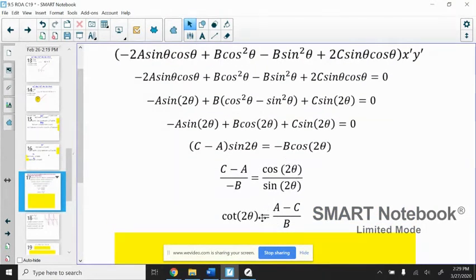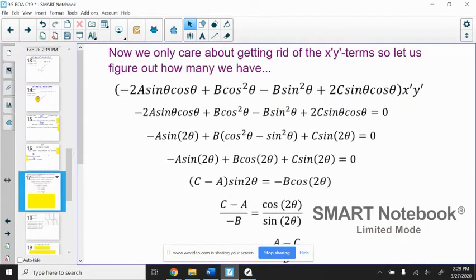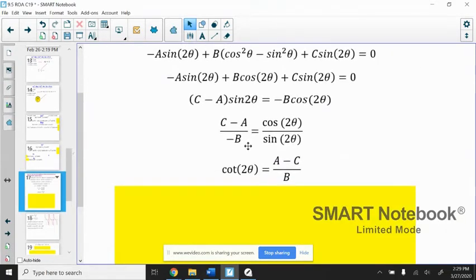I figured out that if I can find a particular value of theta that, doubled, I take its cotangent value, and apparently it's going to be equal to a minus c over b, it's going to lead me to my goal, which is to get this thing the heck out of there so I can complete the square. How do I solve for theta? That, ladies and gentlemen, was the purpose of the inverse trigonometric functions you developed earlier in the year.